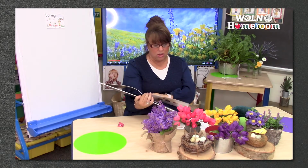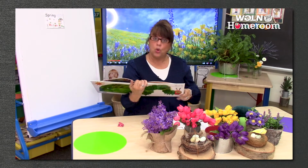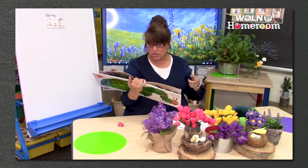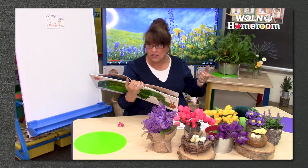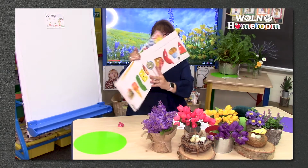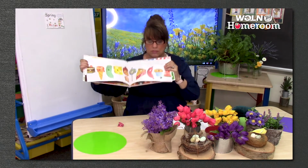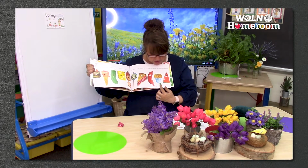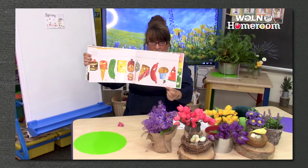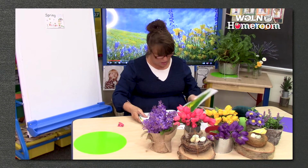Oh no. On Saturday, he ate through, are you ready for this? Listen to everything he ate. One piece of chocolate cake, one ice cream cone, one pickle, one slice of Swiss cheese, one slice of salami, one lollipop, one piece of cherry pie, one sausage, one cupcake, and one slice of watermelon. Would you look at everything he ate? All on Saturday. But look at right here. Do you see this poor little guy? He does not have a very happy face right there. And he says that night he had a stomach ache. I'll bet he did. Look at all that junk he was eating. Oh my goodness, he's been eating a lot.